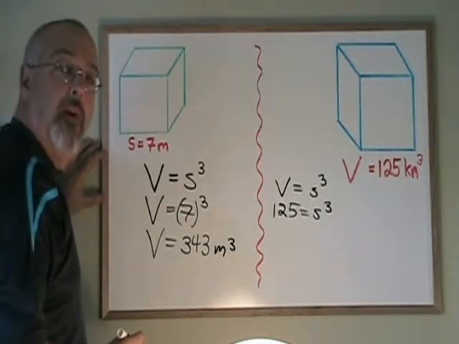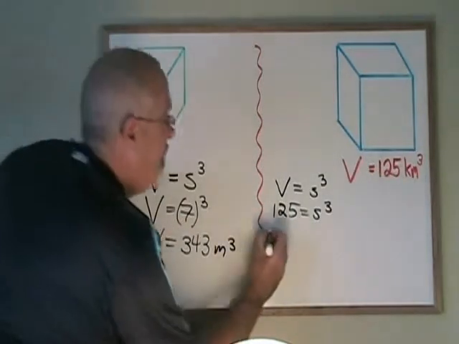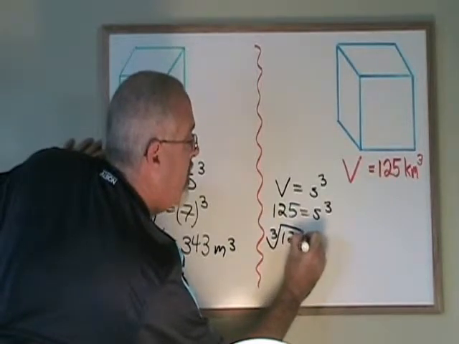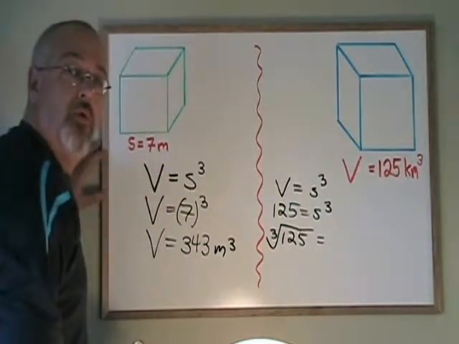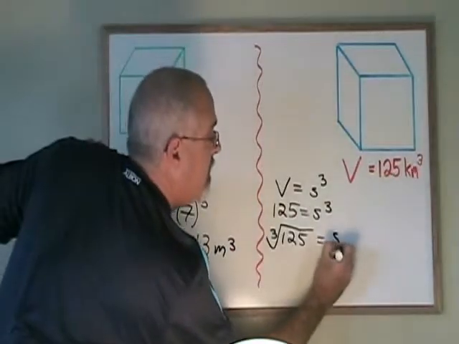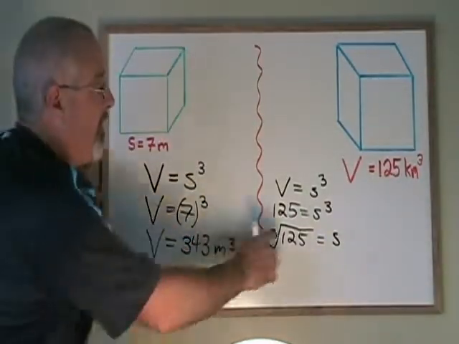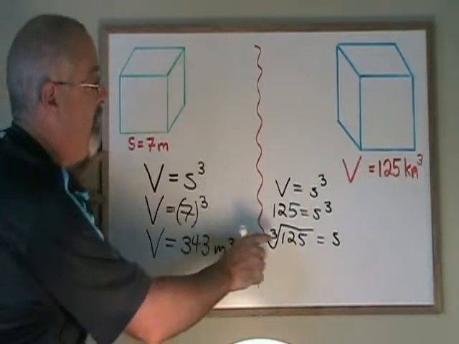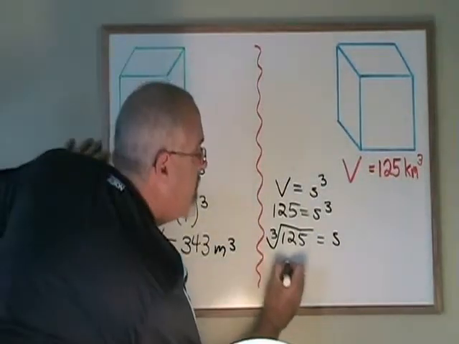Now we need to be able to find the cube root of each side. The cube root of 125 is going to be equal to the cube root of s cubed, which is s. The cube root of 125 will be equal to the side length. The cube root of 125 happens to be 5.